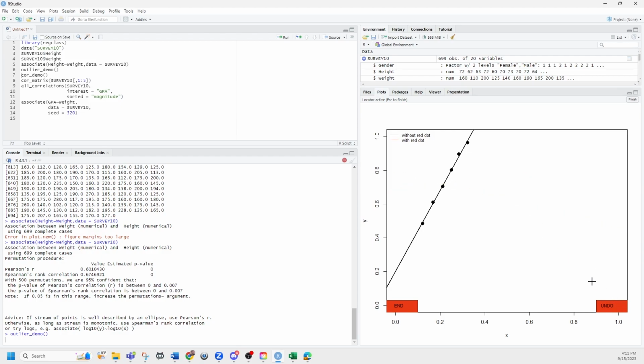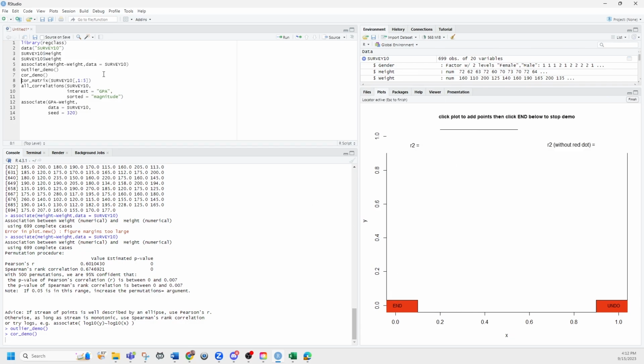So these points right here have a lot of influence on the line itself and drastically change the relationship. This is why we don't like outliers. The new concept we'll be talking about in this part of the video is Pearson's correlation. Pearson's correlation is known as the value of r. That's what you see right here in the corner, the value of r for Pearson's correlation.